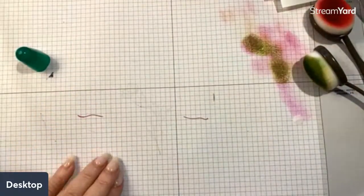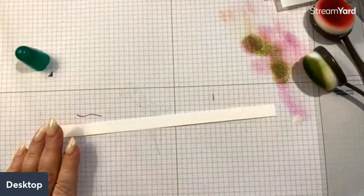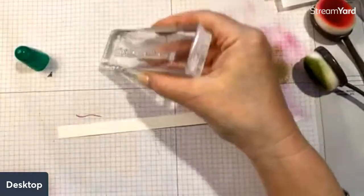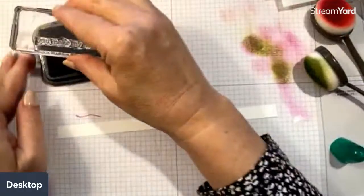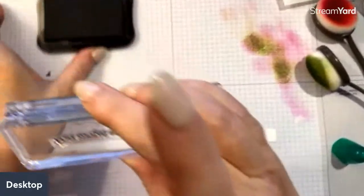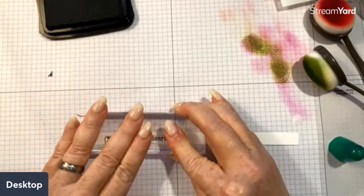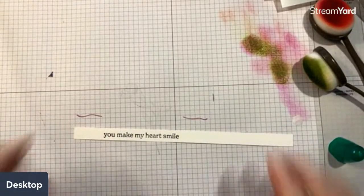Now we just need to put our sentiment on. And for that, we are going to use a strip of basic black cardstock. And I am using the sentiment that says, "You make my heart smile." And I'm going to go back to my Memento ink pad. And tap, tap, tap. Get it nice and inky. It's been sitting here a while, so let me make sure. And I'm just going to stamp it kind of in the middle and try to get it straight, but plenty of leftovers if I don't. Oh, look at that, came out straight. Really not that hard to do, especially because it's a clear mat.